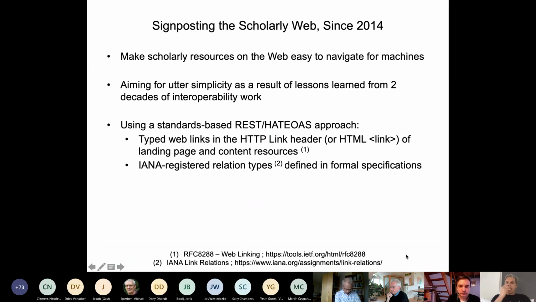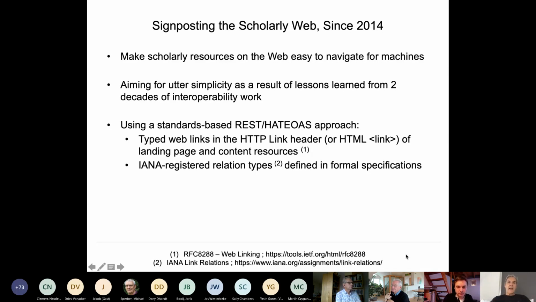So a way to think about that is that signposting basically does for machines what landing pages do for humans. So in a very similar way, that landing pages point people to resource here, resource there, etc. Signposting does that for machines.